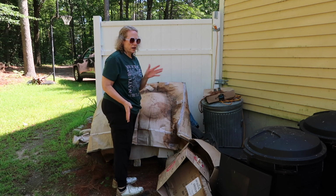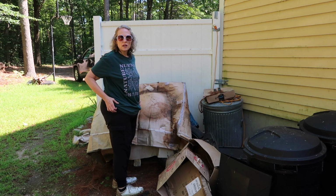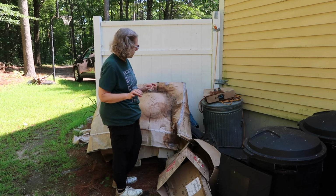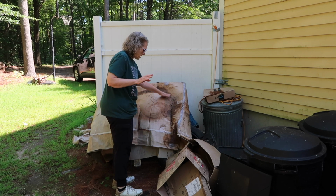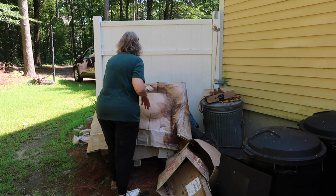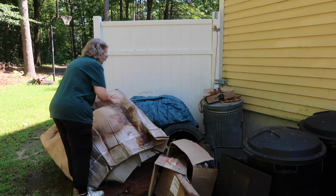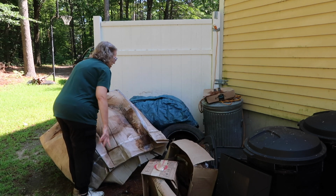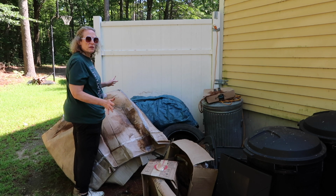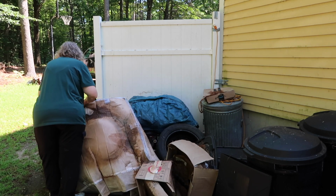And the cover I bought, it's like $27. It isn't the one I wanted. My husband picked it, but it's good for now. And then when winter hits, maybe we'll get one a little bit more expensive. I picture a doghouse where I can still wheel the generator where I need it to go when we need it. I mean, ideally you'd have it where you need it. That just doesn't seem possible right now. We haven't figured out how to do that. But maybe winter time will come and we'll get it figured out.